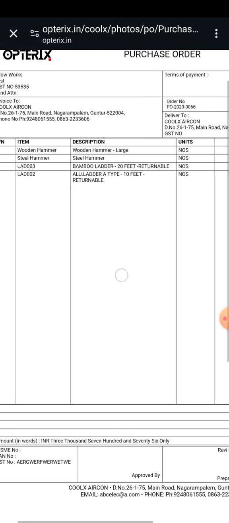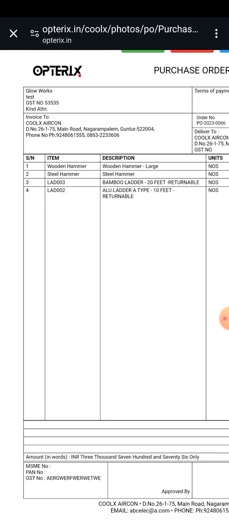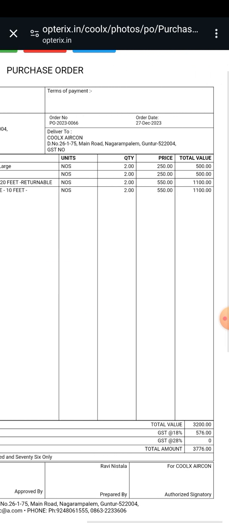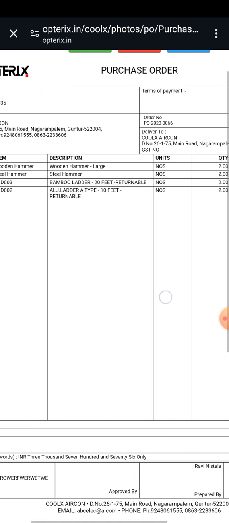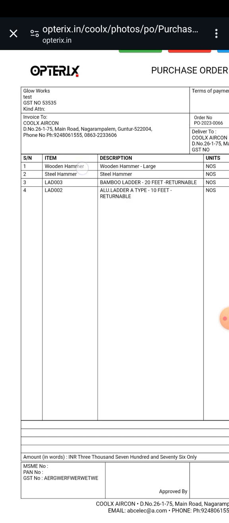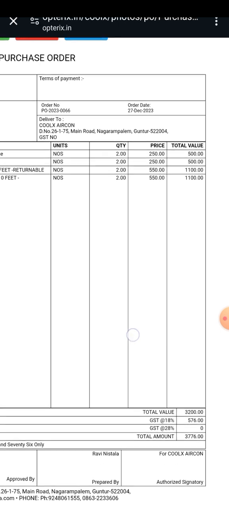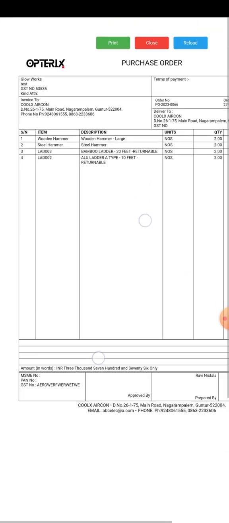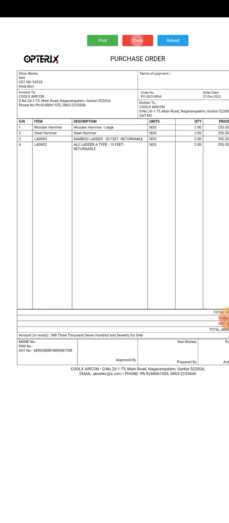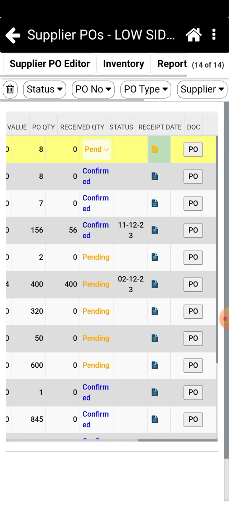Here we can see the supplier detail and our billing detail and terms of payment if entered in the supplier order, and delivery detail and all the items and their description and quantity. All of these things have been mentioned here clearly so that the supplier can make this supply correctly.